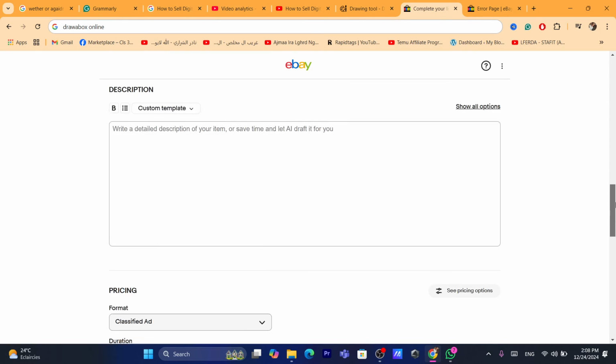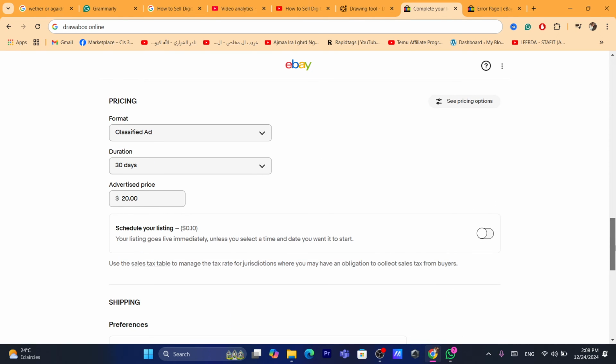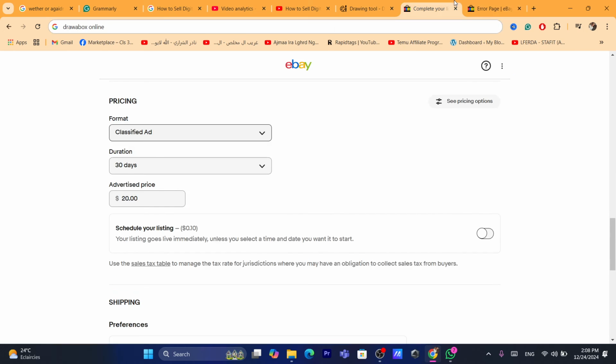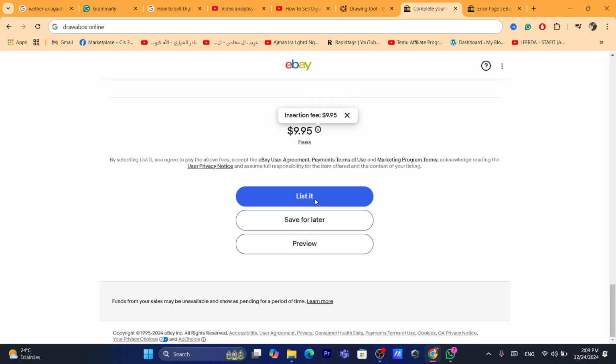Now if you want to go against eBay's terms and services, you can put this as buy it now and your account will get banned, just like the account I showed you a few seconds ago. So don't do that, guys. That's not worth it. You are going to get suspended, and even if you create a new account, you will get suspended again, because the robot will recognize that it's you who had an account closed before. So always go with classified ad, and make sure you click list the item without any problem.